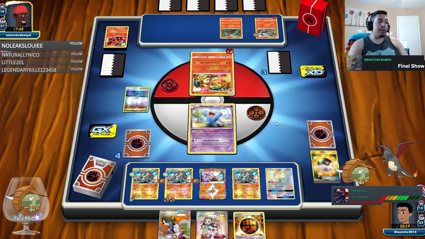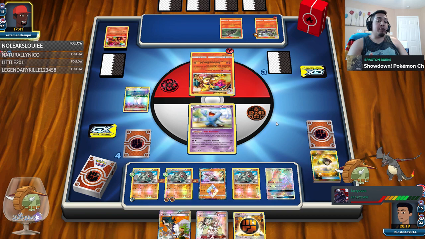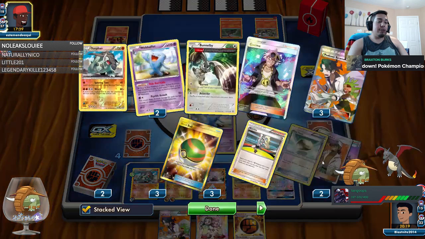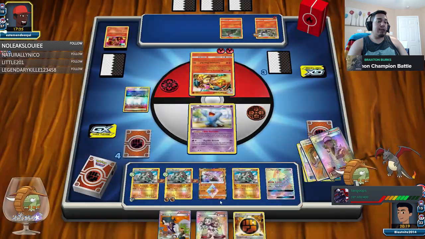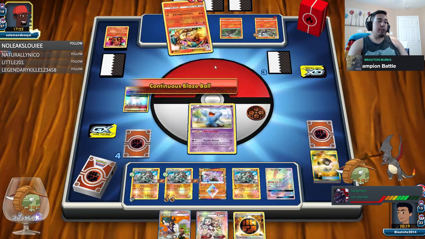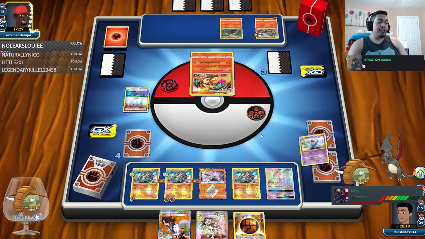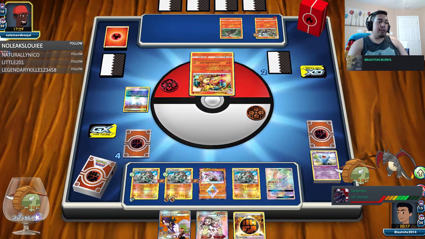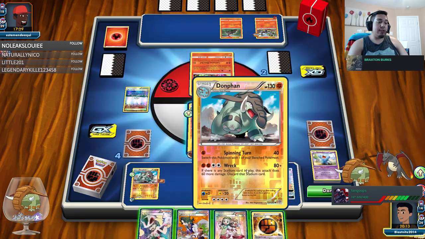This has been a really slow game. I forgot how long expanded takes. So that means we have a Guzma prized. So we have teammates prized, our Guzma prized. They're gonna do continuous blaze for 130. What? That's cool with me. We're just gonna rescue stretcher those bad boys in.